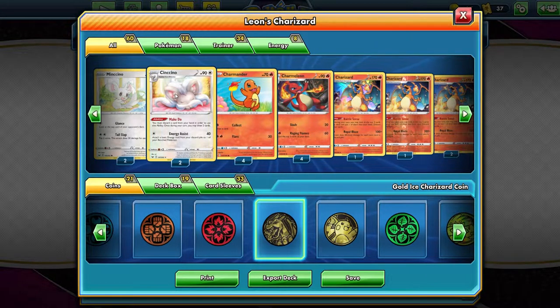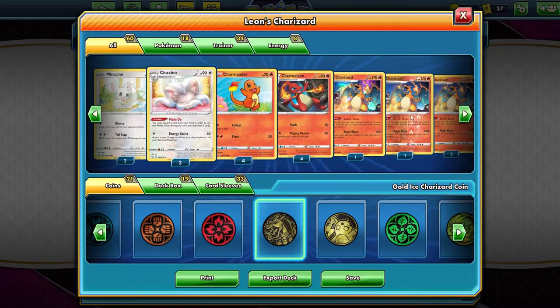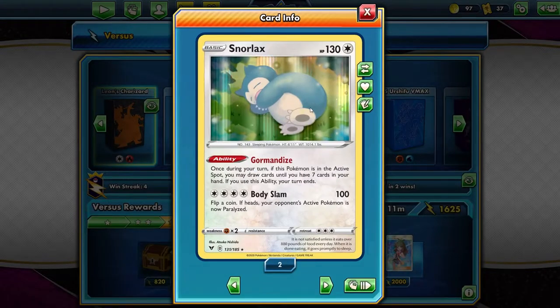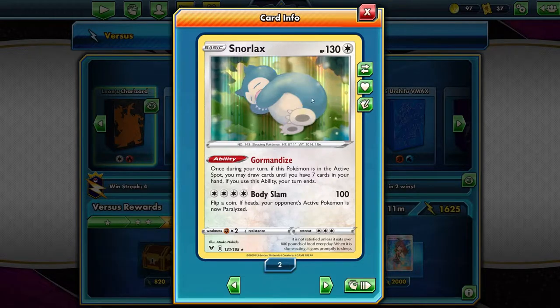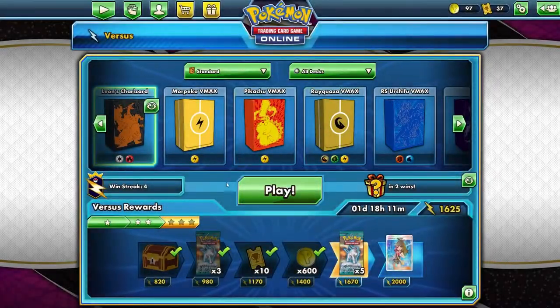And the reason I say that is because you've got the Make Do, Cinccino, which will allow you to discard a card from your hand and draw 2 cards. So not only can you get the cards you need right away, it also lets you discard a Leon card if you have it in your hand. I already mentioned Charizard's Battle Sense ability, and another Pokemon that you can kind of spam to get the cards you need is Gormandai's Snorlax, which basically lets you draw until you have 7 cards in your hand, and that's it. Your turn ends if you use that ability.